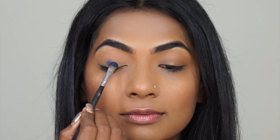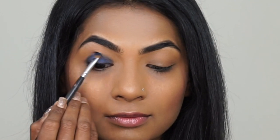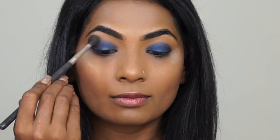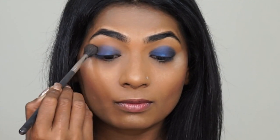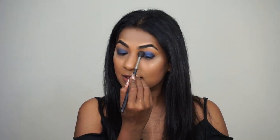To begin with, I'm going to go in with Deep Truth. What I would like to do for this look is apply a little bit of loose powder right here — that's why I need to stop blending. So I like to kind of mark it with a loose powder. Now with a clean blending brush, I'm going to blend out the edges of the blue. See the difference? This looks a lot more softer as opposed to this which looks a tad bit harsh. So I'm going to repeat the same on this eye as well.